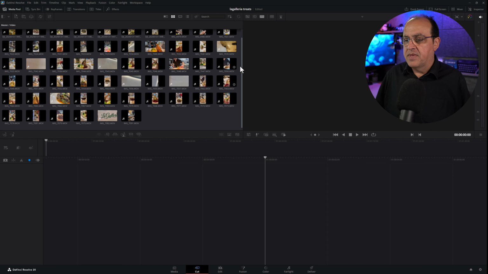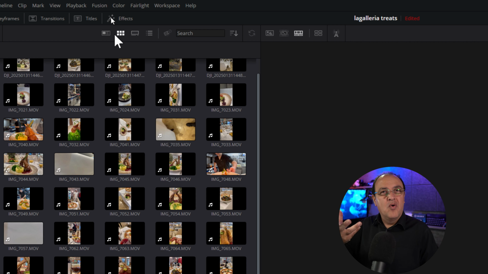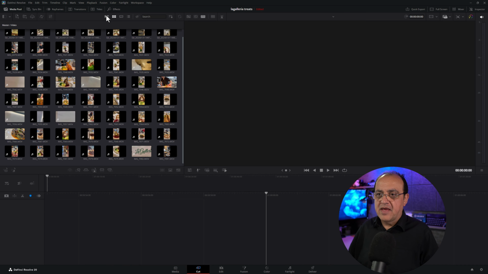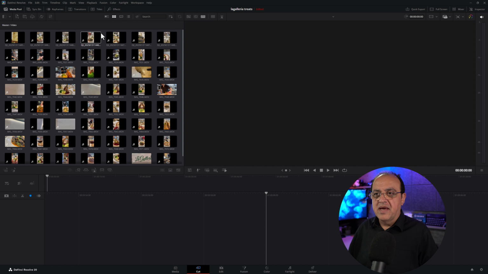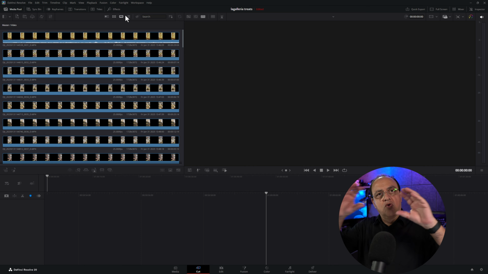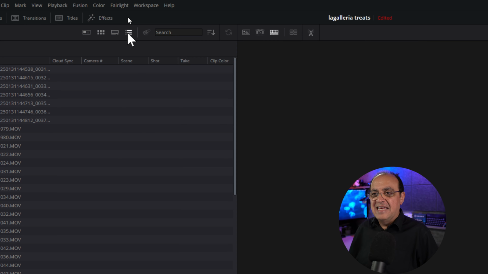Now we've got some clips, we can view them in different ways. So if we move to the top, we have the metadata view, or what I call a card view. If I click that, it gives me a card view of the clips. This one we know, thumbnail view, which is generally going to be between this one, and we've also got strip view. It puts all your clips as one, which is useful when you're scanning through them. And the other one we've got is list view, probably the least.